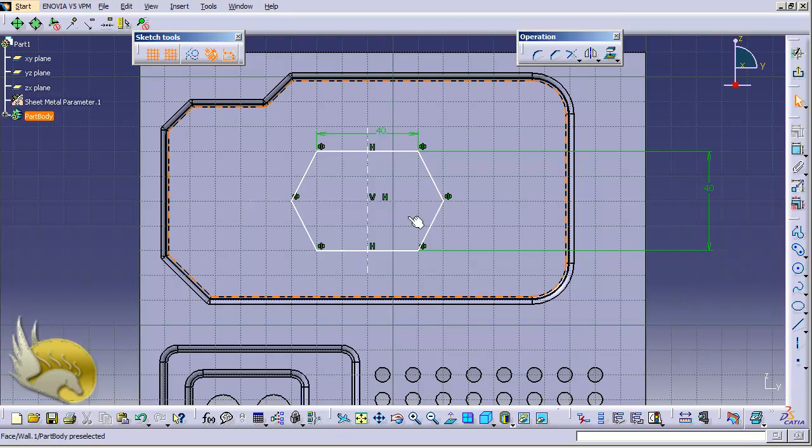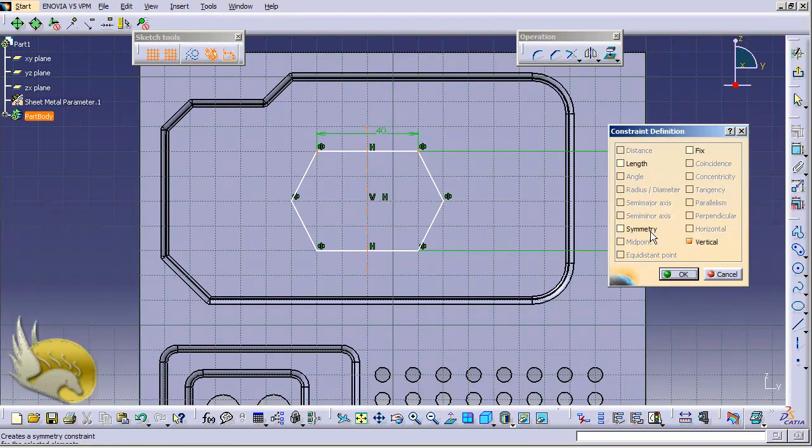I want to have distance between these 2 as it is over defined. I don't want to have this. Let's see. I guess I need some constraints of symmetry between this point and this point, and this.